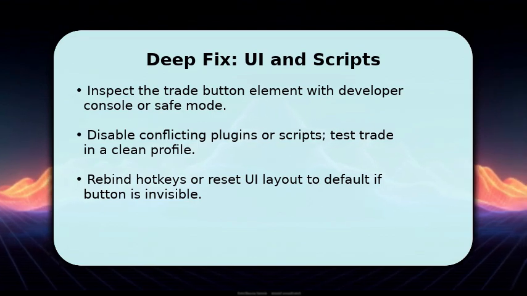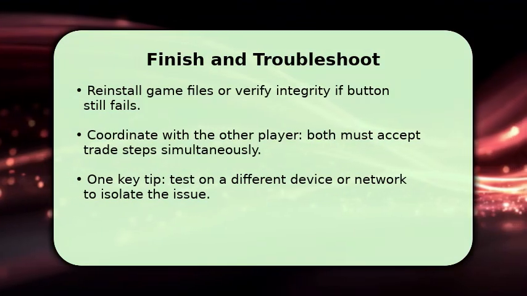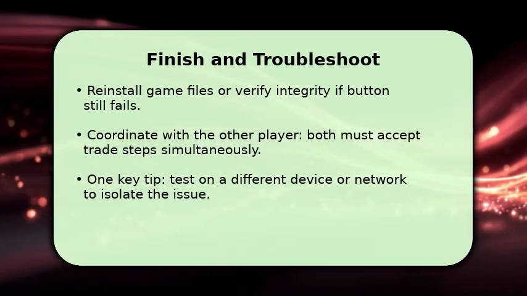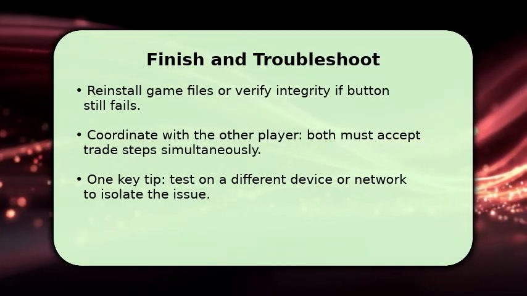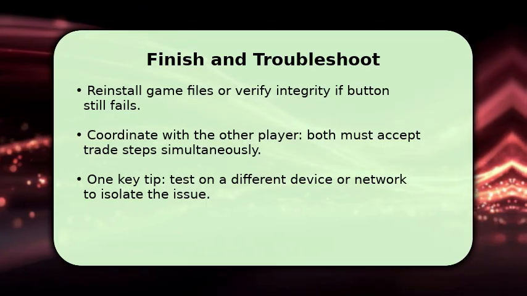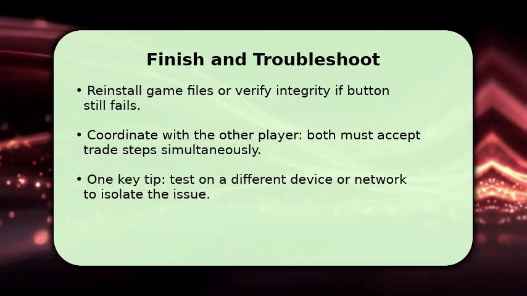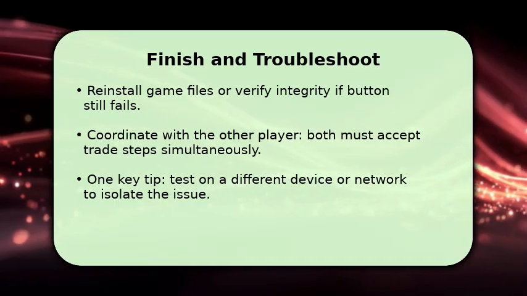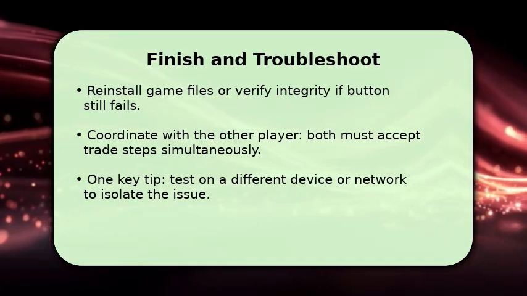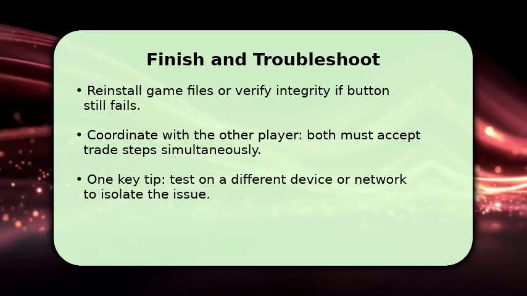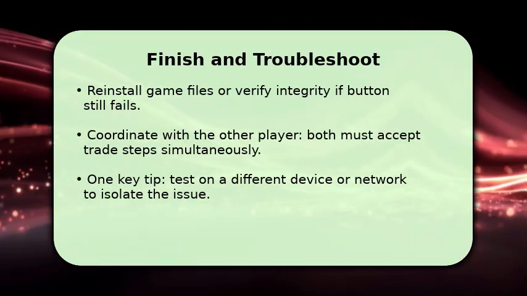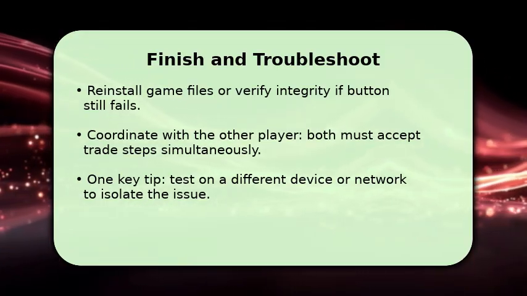To finish, verify integrity or reinstall damaged game files. Corrupted assets can break UI controls. Make sure you coordinate timing with the other player since trades require synchronous acceptance and can appear broken if one side delays. If the button still fails, test on another device or network to separate local client issues from account or server problems.